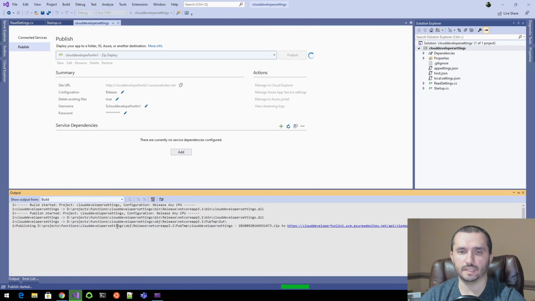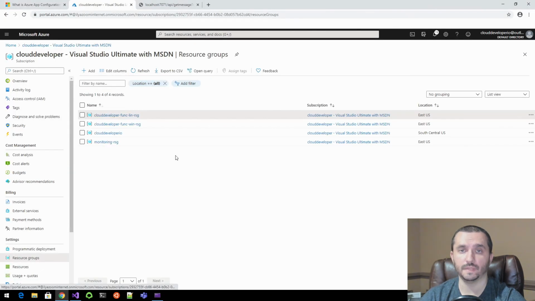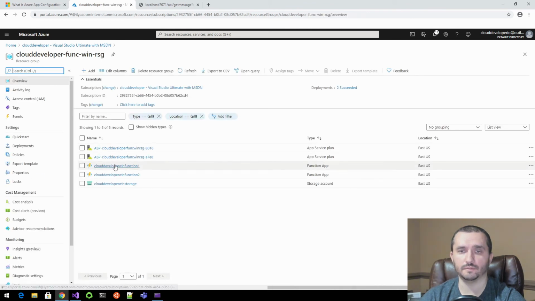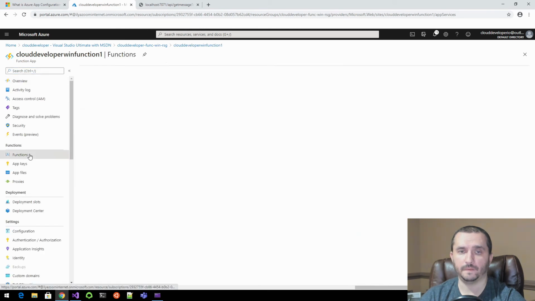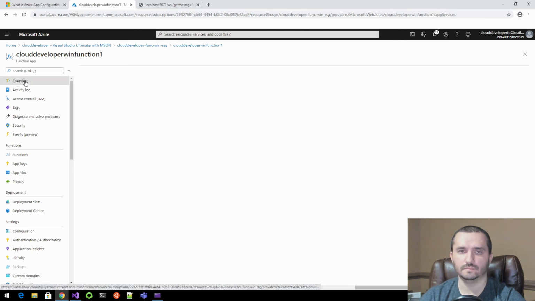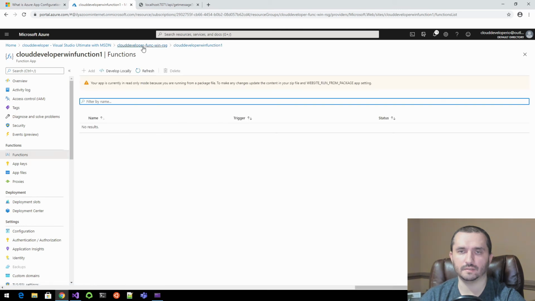But we'll give it a few more seconds, and we'll take a look at the Windows Function 1. Most likely it already is showing the actual function itself. So let's go back to the subscription, go to the Windows Function 1, go to Functions, and what do you know, it still doesn't show here. Let's see if we can bounce around between the different instances and if it ends up showing us.